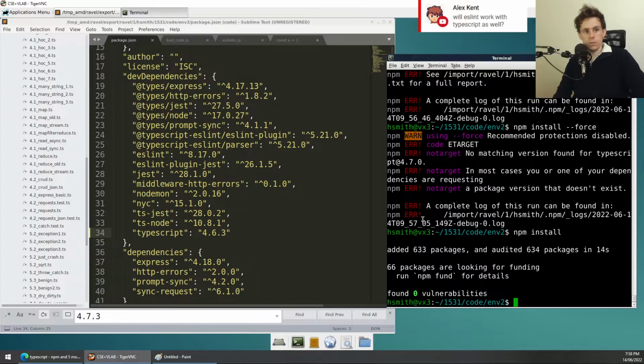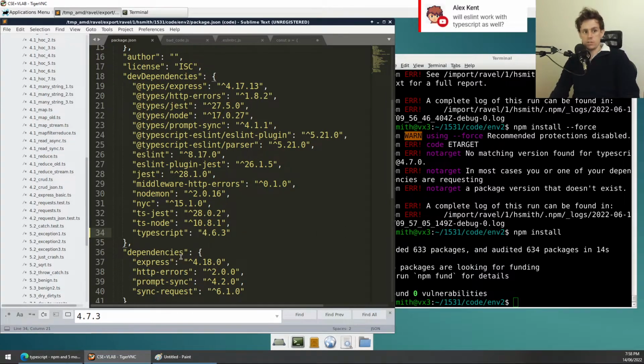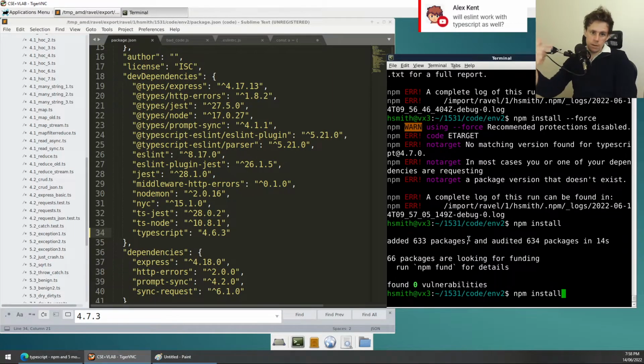Okay, there you go. So the problem, in summary, was that one of the libraries said, whoa, you have a really new version of TypeScript. I have no idea how to work with that. I'm not going to work with it. So it said, fine, we'll downgrade it, we'll change the version to an older one. And we did that, but I changed it to a version that didn't exist. That was the whole problem. Really simple.